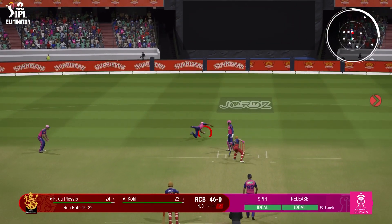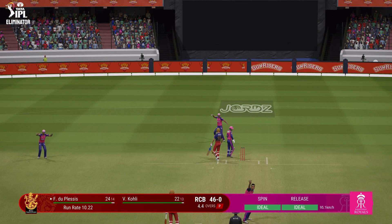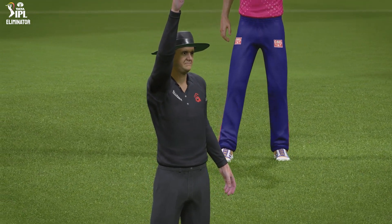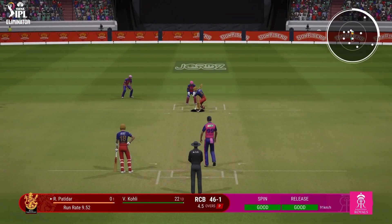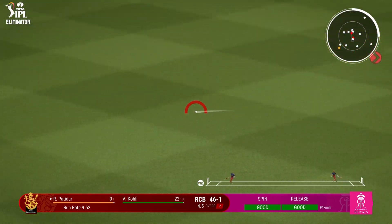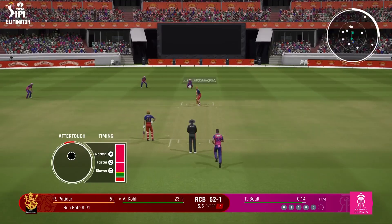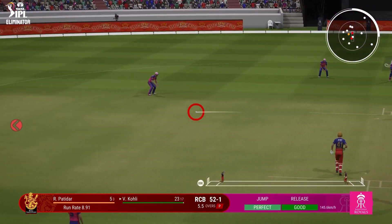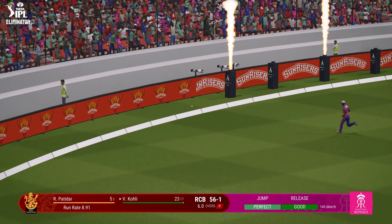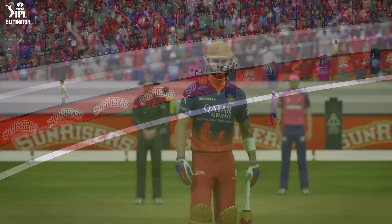No reward there, but putting pressure on the batter. Edge! But it drops safely. There's no debate about that one. Head over the ball — great shot, that's racing away. Erring on the side of bowling. Goes over the top with that shot. Sometimes you've just got to stop and admire batting like that.